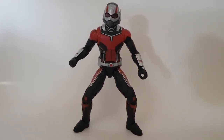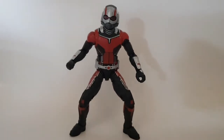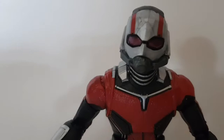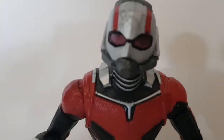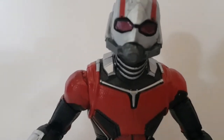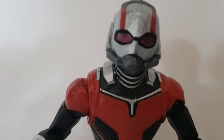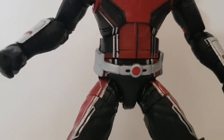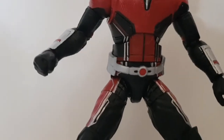Ant-Man posed in a crouching position for the up-close shot — really like this figure. I do think he looks better with the helmet on rather than without, and that's how I'll be posing him on my shelf. There is a bit of marbling on the mask, but nothing too major. Those three lines at the very top concerned me at first, but every figure I've seen with this mold has those three lines. It would have been nice if the eye parts were see-through like on the Wasp from the same wave — that's a bit of a shame.